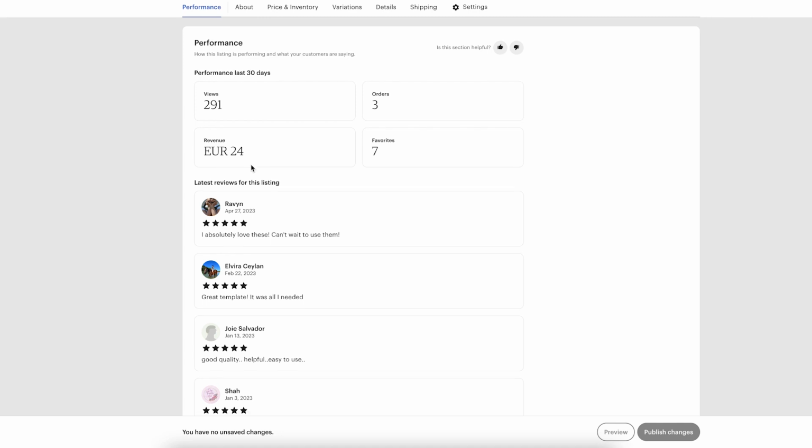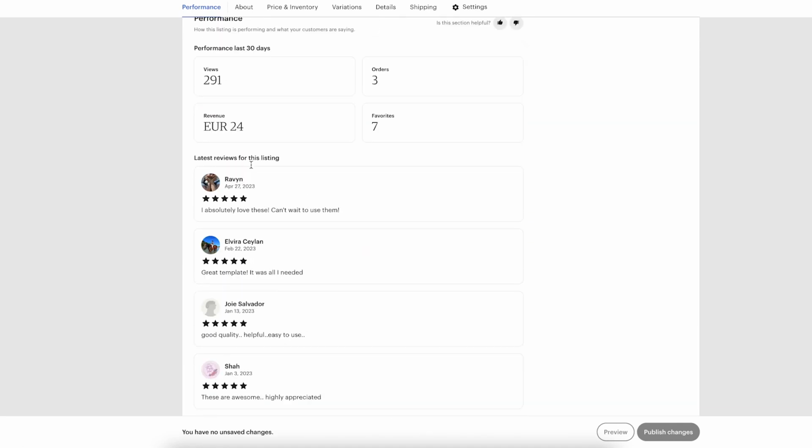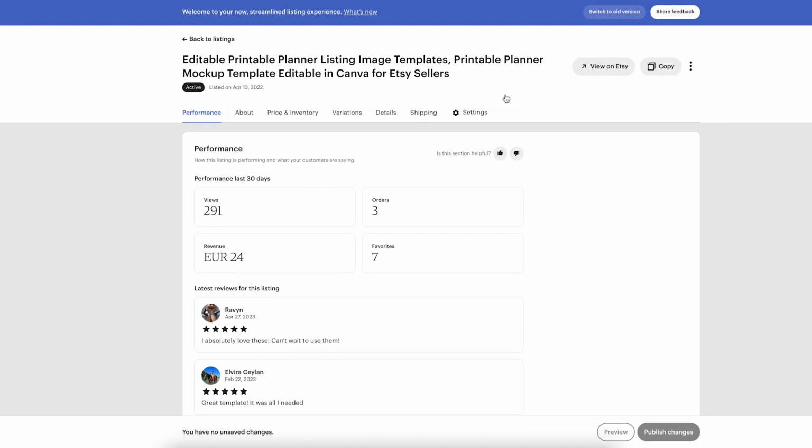And here you can see all of the reviews for that item. And you can of course view it on Etsy. You can create a copy, and we have these 3 buttons right next to that, and it says delete and share functions are not available yet, but you can do that on the old version if you wish. Okay, so those are the differences when it comes to listing your items on Etsy. The principles and the steps are the same, they are just arranged in a different order, so nothing major there.